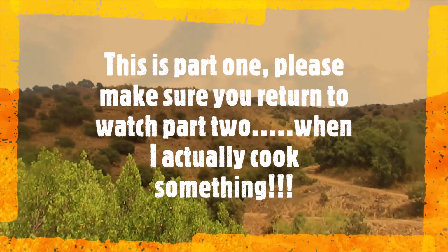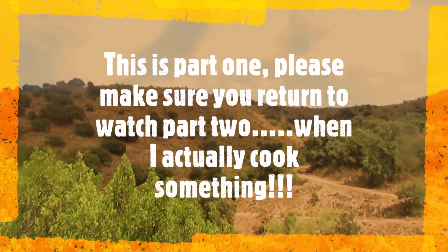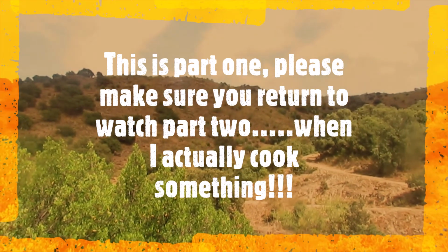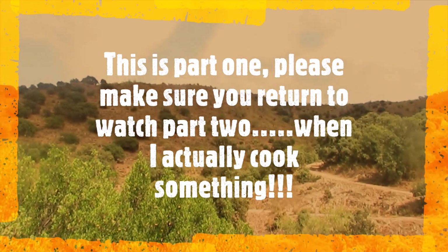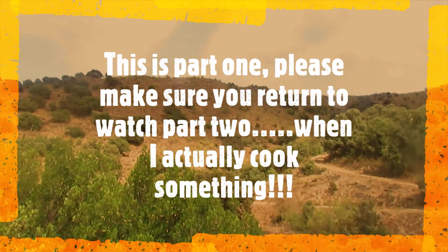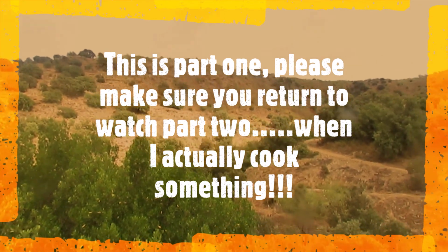So it's a bit of a pain because obviously I've got to go with a chainsaw and then cut it down and then carry it down and get a wheelbarrow and all the rest of it. So that's predominantly where we get our wood from. And we have to do that to sustain ourselves during the winter because it does get cold. It's not all warm in Spain, believe it or not. So yeah, there we go. That's where we get the wood from.